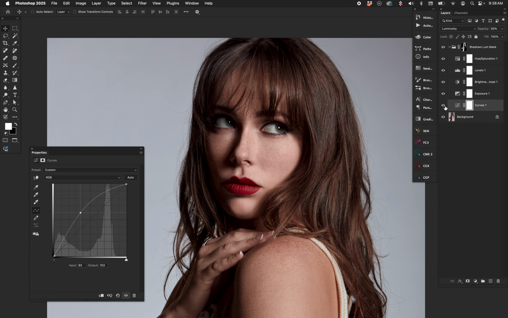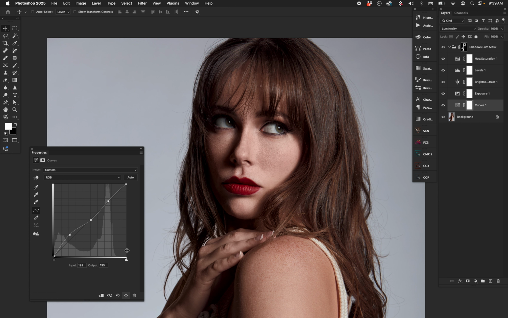I don't want to overcompensate. I don't want to pretend that I can bring all those shadows back. It doesn't really work. But you see, working on a curve, we can create that kind of contrast preserving boost, whether it's lightening or darkening. And not to mention, of course, because it's curved, we can also do detail work. So we can put a point in the middle and just bring up the low end. We're actually bringing down the high end in this case, but the point is you're working with curves, so you can sort of target luminosity ranges with curves.